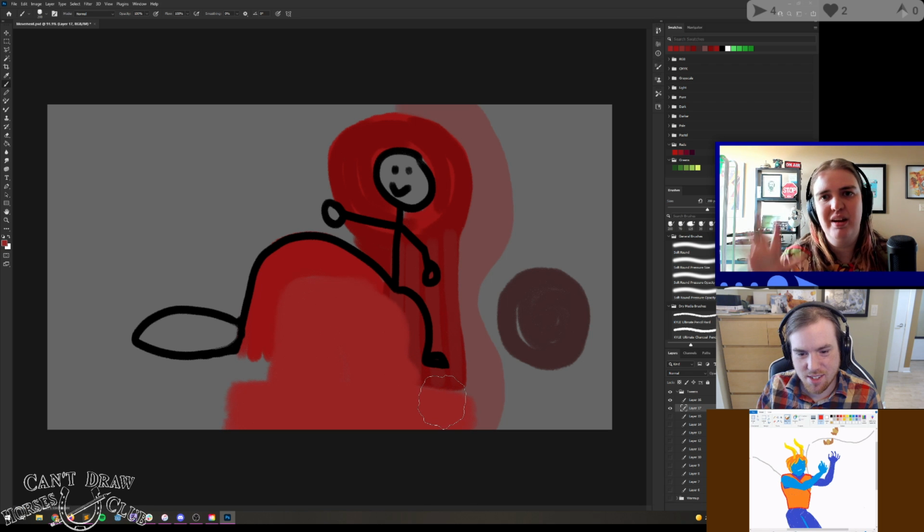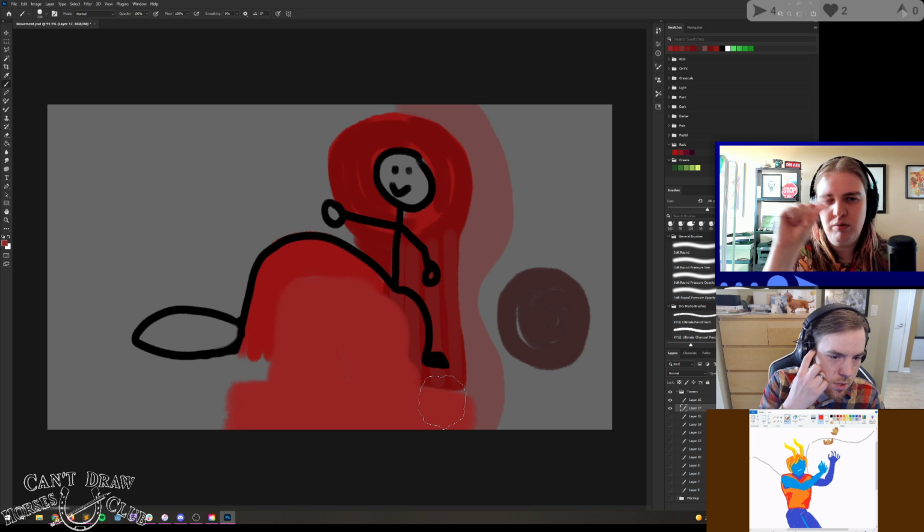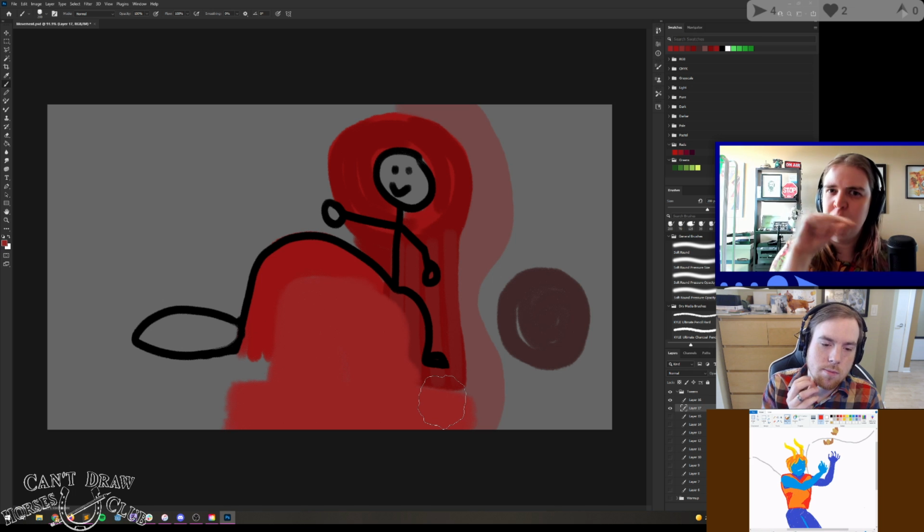So I'm trying to work on the saturation of my colors so that I get popping a little bit more near the stuff I want to focus on. But also, like the Vincent van Gogh, the contours of your brush strokes and the space between them, the texture almost, also give you movement.